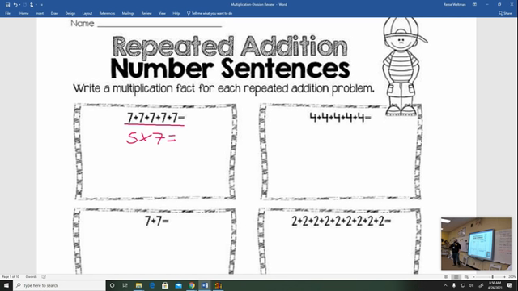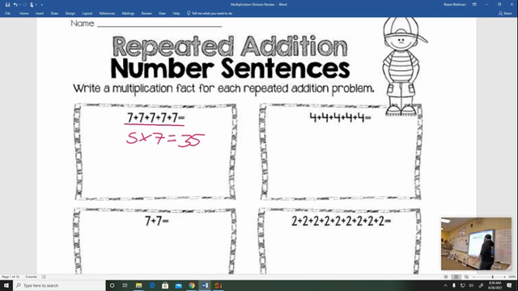What is it? I couldn't hear you. I'm sorry. 35. That is correct. Now, of course, with the fives, guys, everybody in here knows how to skip count with their fives, right? Yeah? 5, 10, 15, 20, 25, 30, 35. And that's the same. You're doing the same thing, right? Okay, so just remember that on this one.